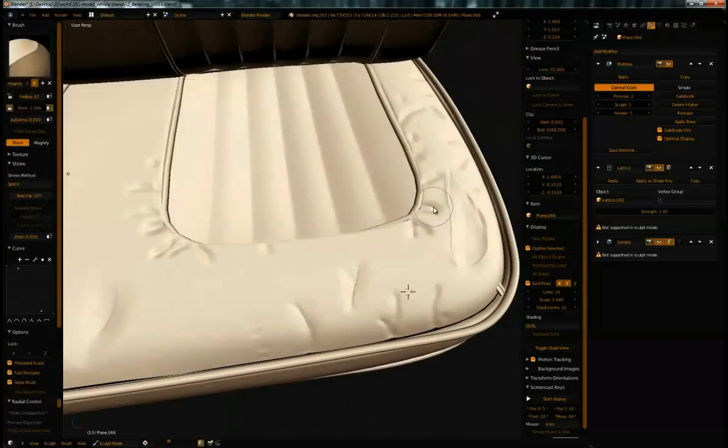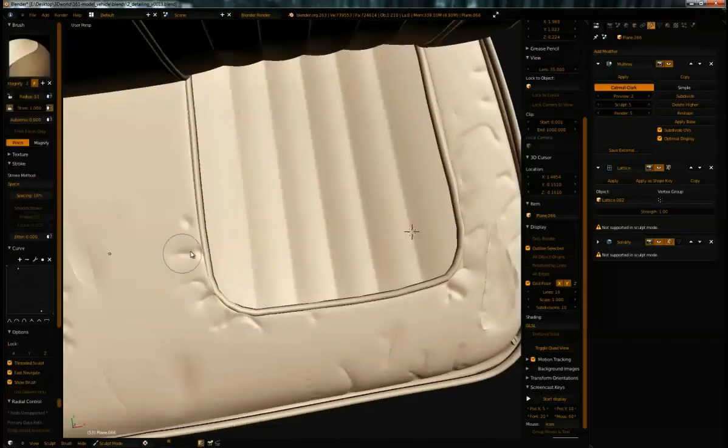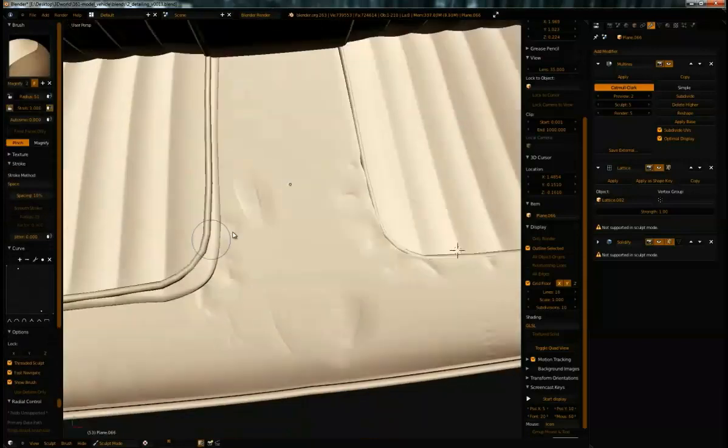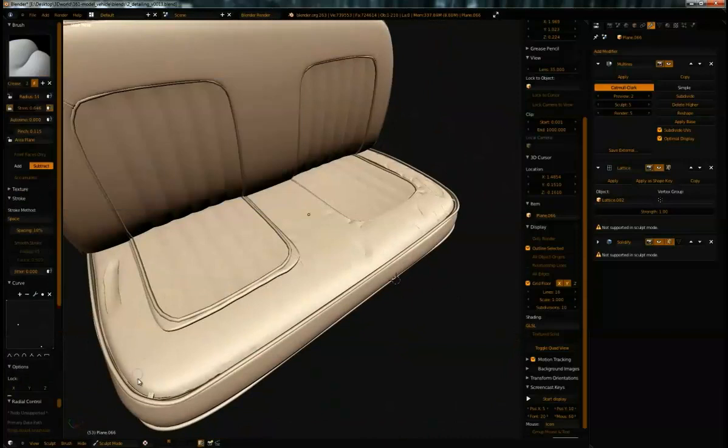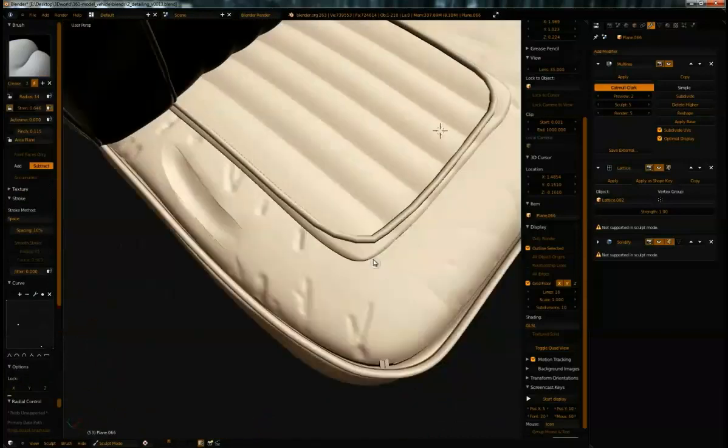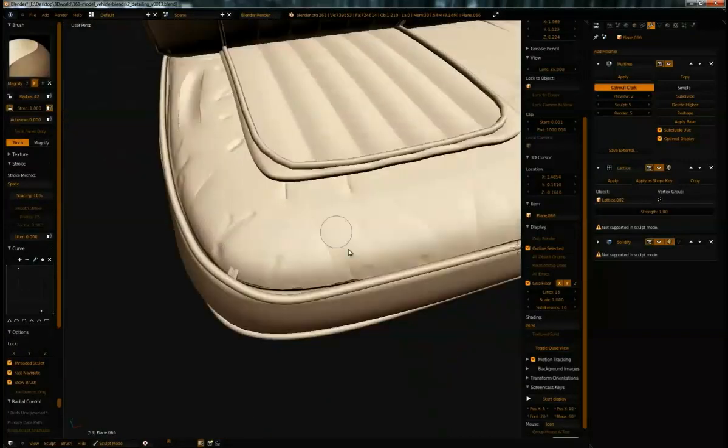Okay, now around the edges there, we've actually just gone and added in some stretch marks. This is where the leather is being stretched and it's just pinched in on itself, from people sitting in the seat. And it is good to have those in there.